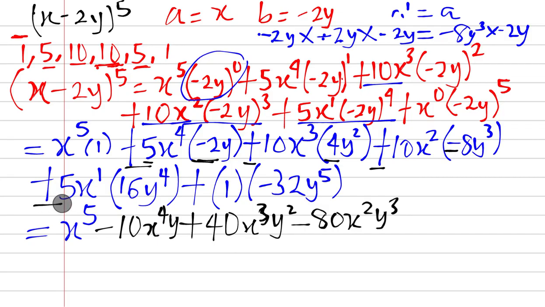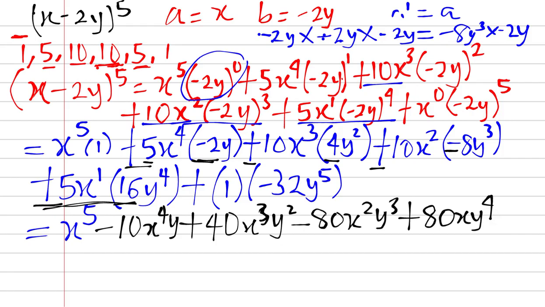Then plus times plus. Plus 5 times 16. 5 times 16 will give us 80. Are you seeing that? So that is plus 80 x squared y. The one we did now is x squared y cube, so this will be x y raised to power 4. This is what we are doing: 5 and then this. So this is x, then y raised to power 4. We are done with that part.